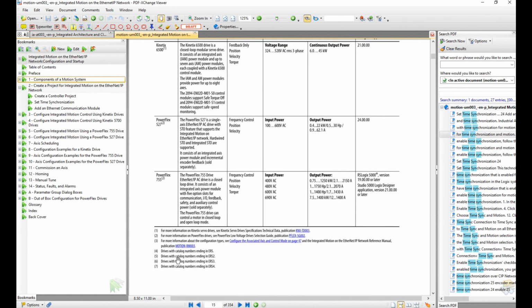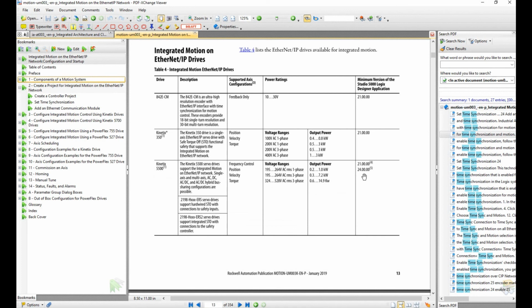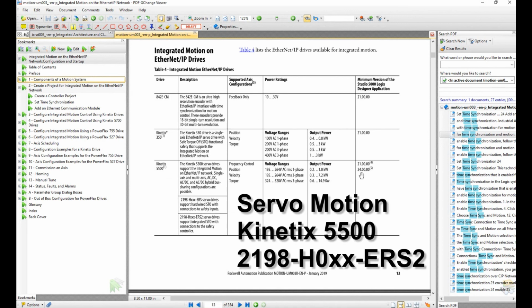For example, like this, drives with the catalog numbers. If your system has a safety function, that means you have to follow bracket 5, which means in my case I have to use a Studio version greater than 24.